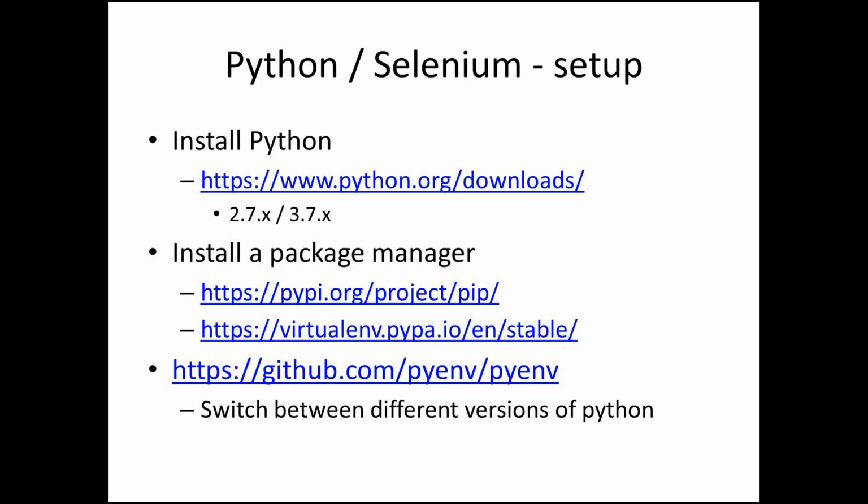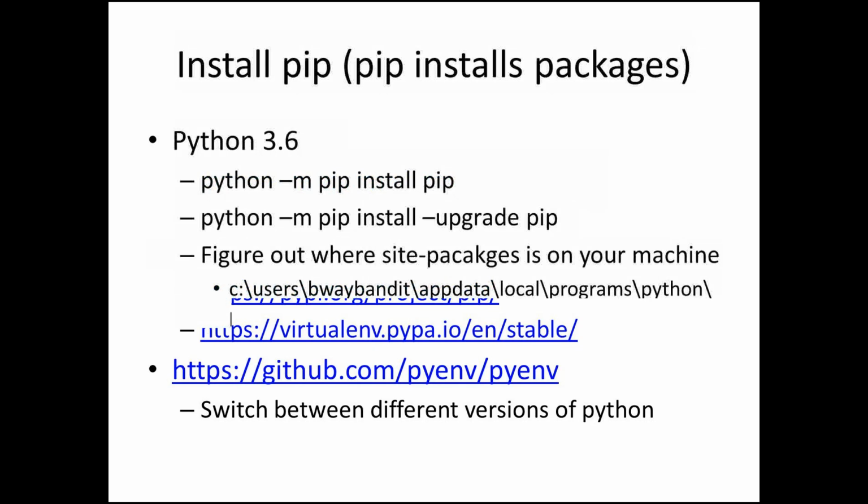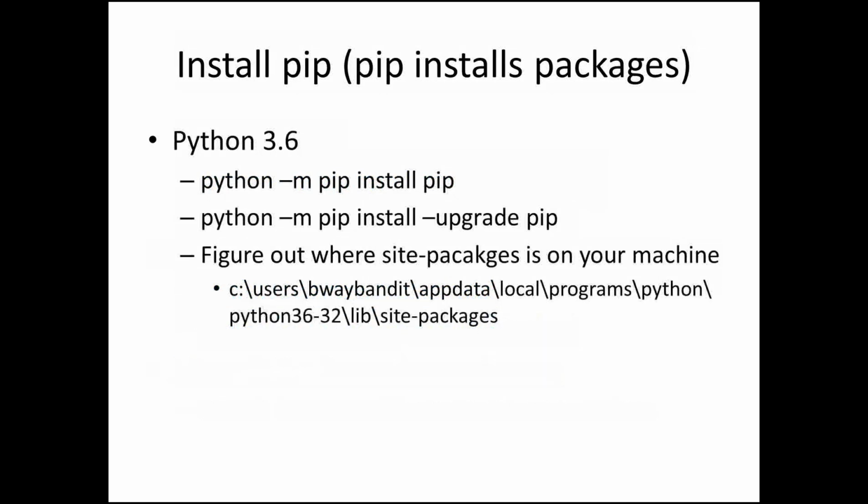And then it's always good to have a way to switch between environments really easily. It just makes your life a lot easier. It's good. What you need to install. And if you're playing with Python site packages, you have to get really familiar with that because you have to debug, and you are going to be living in there.